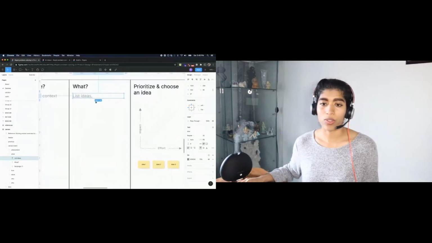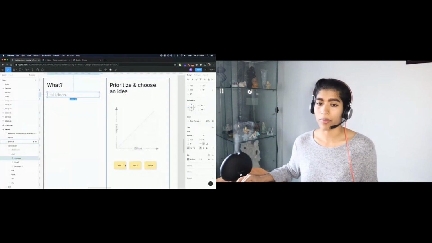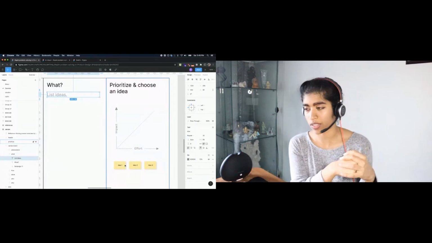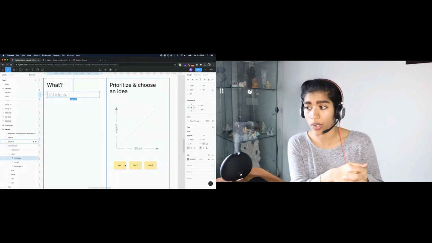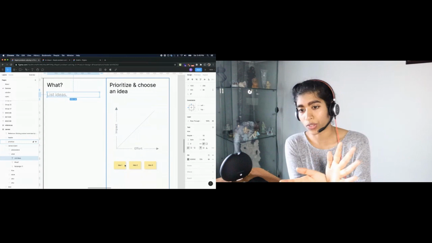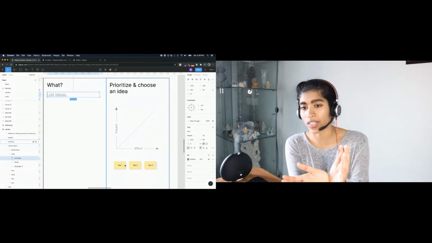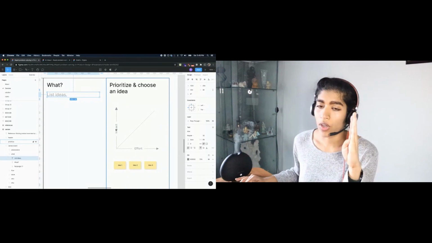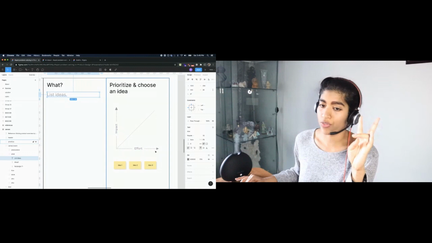With those ideas, you're going to be able to put them on this chart. Some of you might have seen this, maybe at another workshop. If you haven't, this helps you figure out how you want to prioritize and which solution you want to focus on. Impact is where you think the impact would be higher, and effort is from low to high.